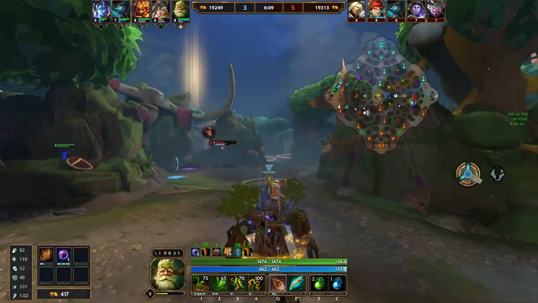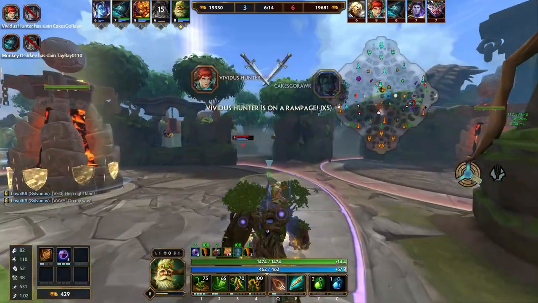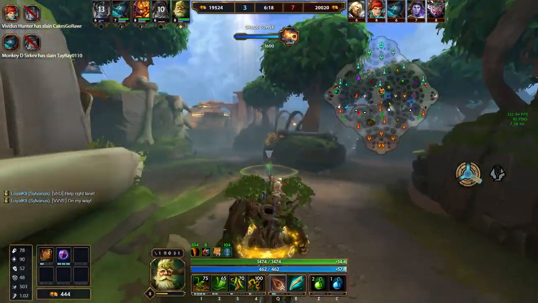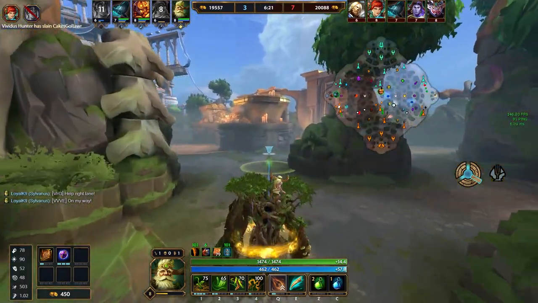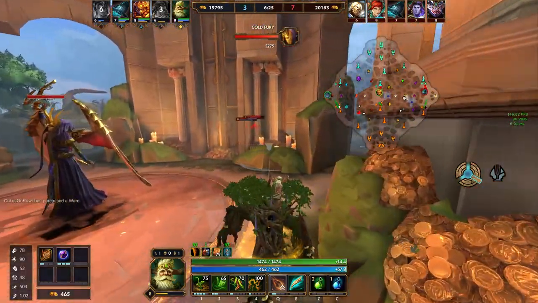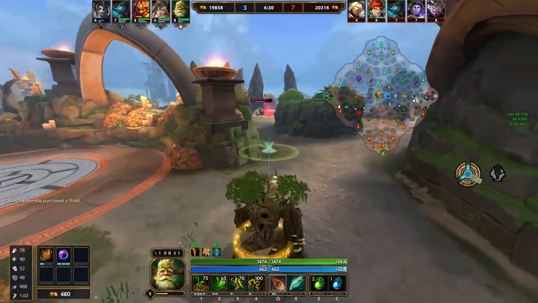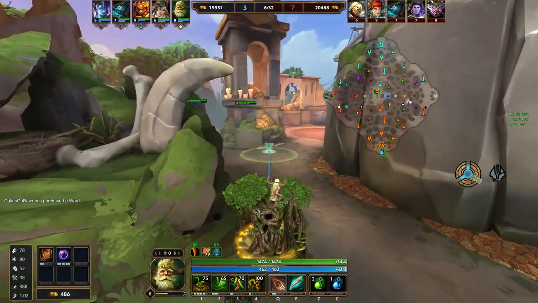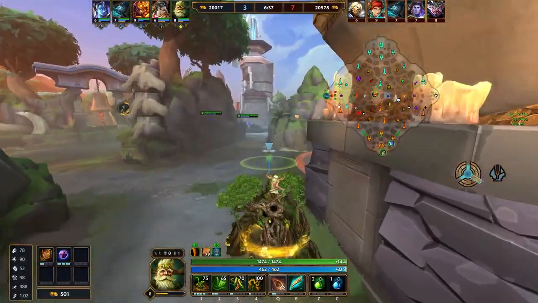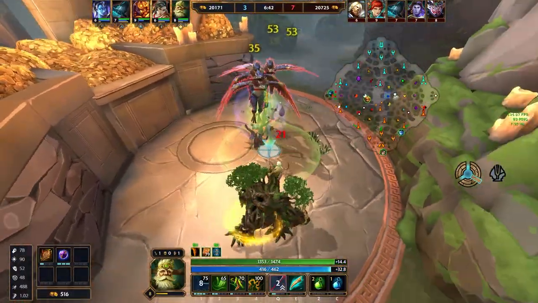Wait, there's like a double kill. I should go help, right? Oh. That's not great. If they stay, I can kill Artemis. No, she's full HP. Right looks pretty messed up. And I cannot go in without the team. I don't do enough damage. It'd be a waste. So power farming it is.